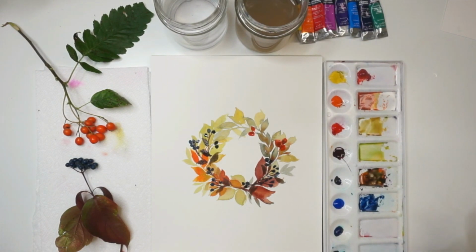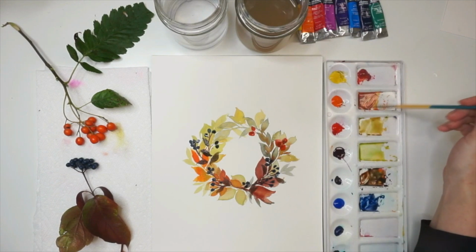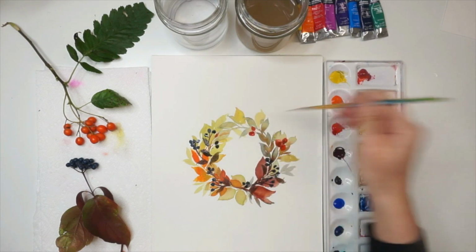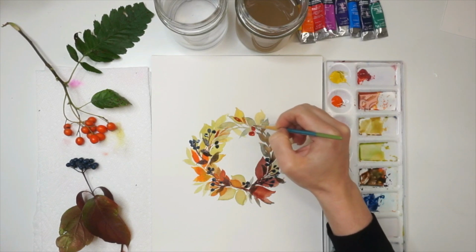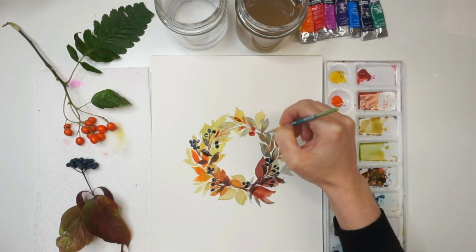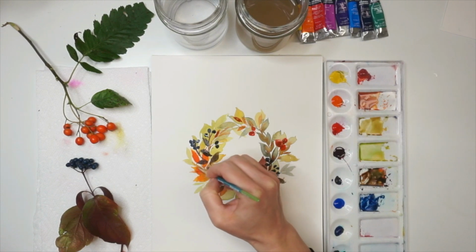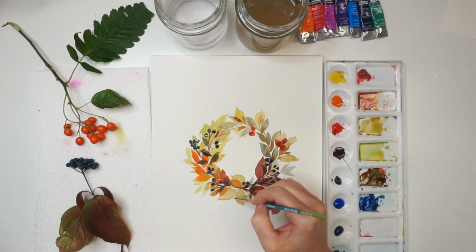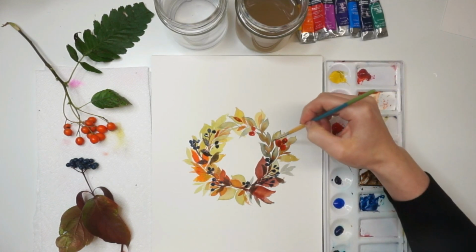Just like that. So at this point I just kind of take a look at my wreath, and if there's anything else I want to add, I could add a few little dainty leaves in there. Maybe I'll dilute some of this and use my small brush to just create a few little leaves that curve up and around. So feel free to just play and overlap. That's what's great about leaves. You can just keep going. And I'll pull some there and just a few out to this side.